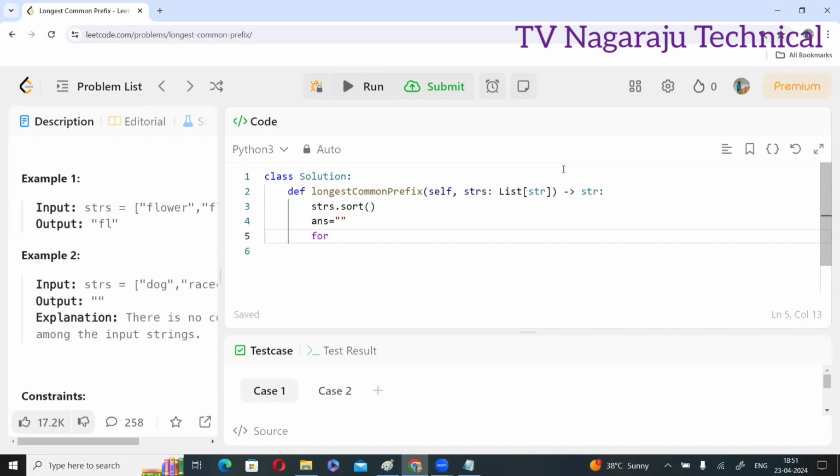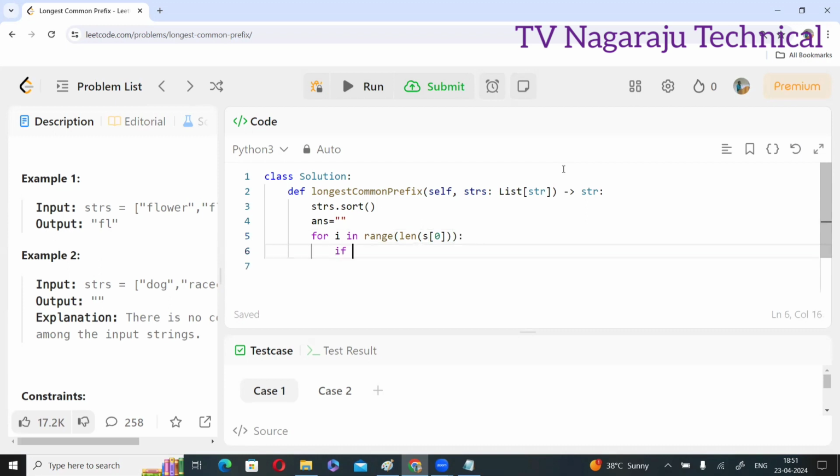Maximum one string length, whether it is the first string or second string, third string, whatever it is, for I in range of length of S of 0. Here remember, not only S of 0, you can take S of 1, S of 2, whatever it is. Generally, in ascending order, 0th position is the smallest string. Maximum, that is the common prefix.